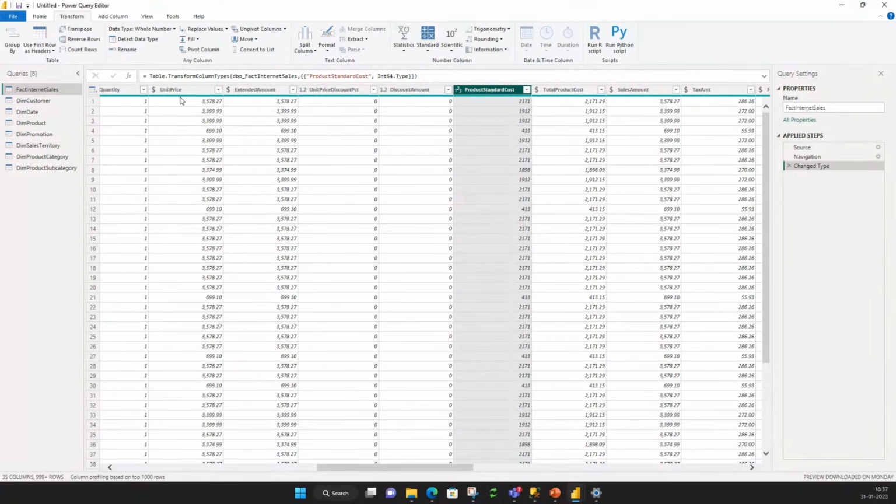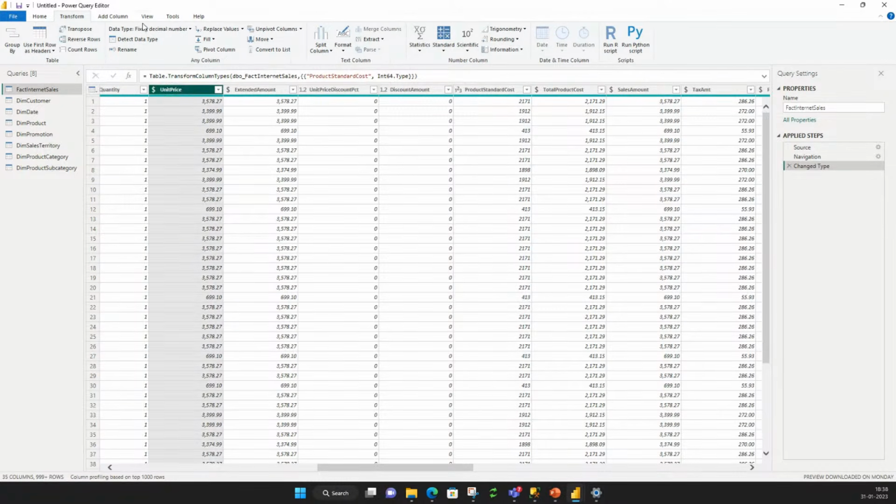Sometimes when you pull the data, the data coming from the source is numeric, but it actually came as a string format, and you want to apply an aggregation on it. Obviously on a string, aggregations will not be feasible. So what you will do is transform and change the string or text data into a whole number. That is where you will take care of those standards here.